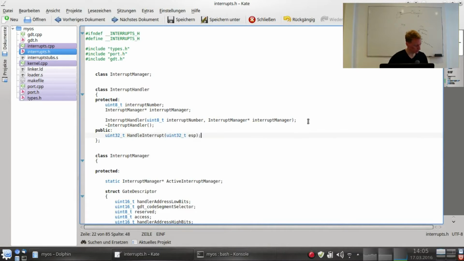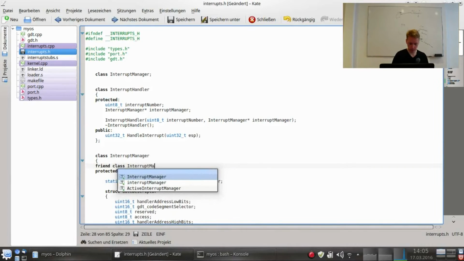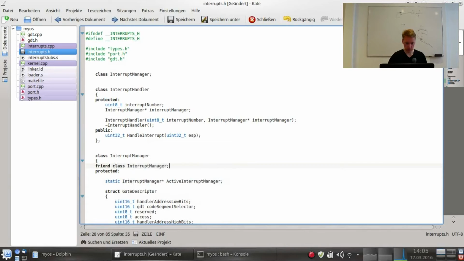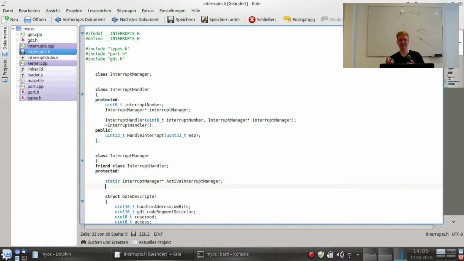Okay, so this should work. And we will also make this new class a friend of the interrupt manager. And now we will have basically something like the interrupt descriptor table, but on a higher level.